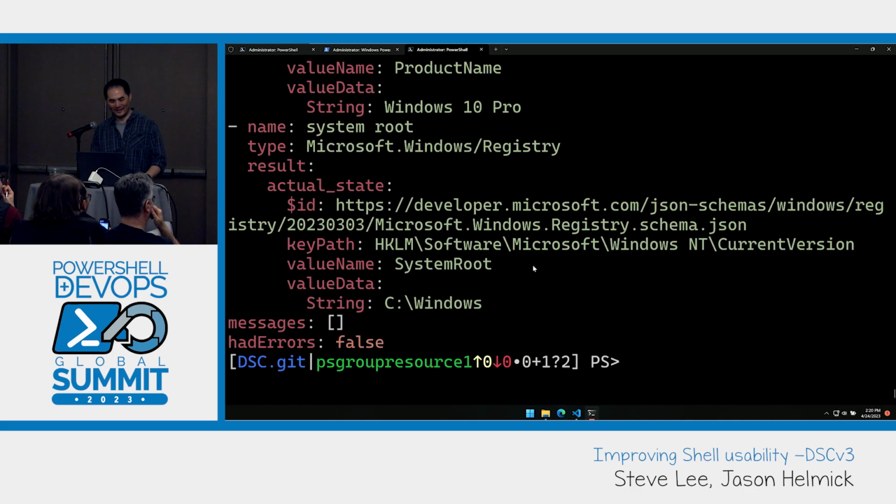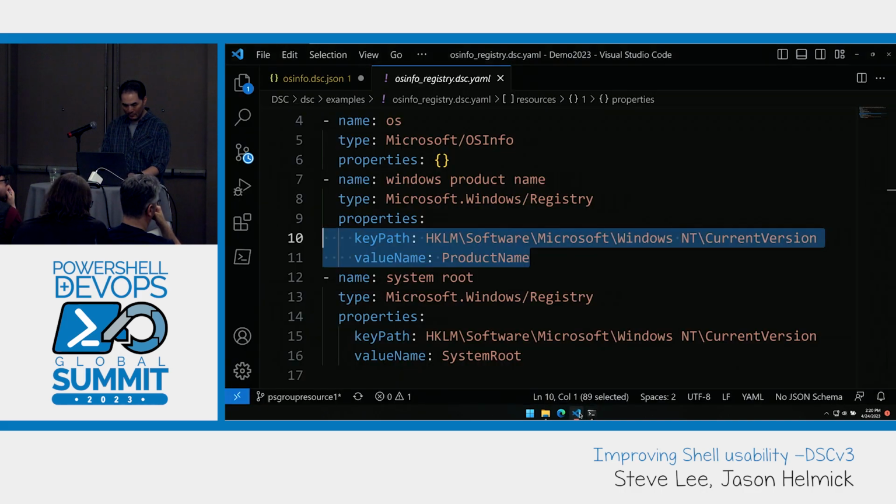All right. And then the other thing here is, I'll talk about messages in a bit, but if you've worked in the DSC community, one of the things that has been promoted to add is this thing called reasons. So when things don't work, you can give a little more information to the end user about what happened. That's what messages is for, and I'll show that in a bit. And finally, there's hadErrors, right? So you can easily check, did anything fail? Obviously, Get can still fail if you don't have permission, but in this case, there are no errors. So let me just go back here.